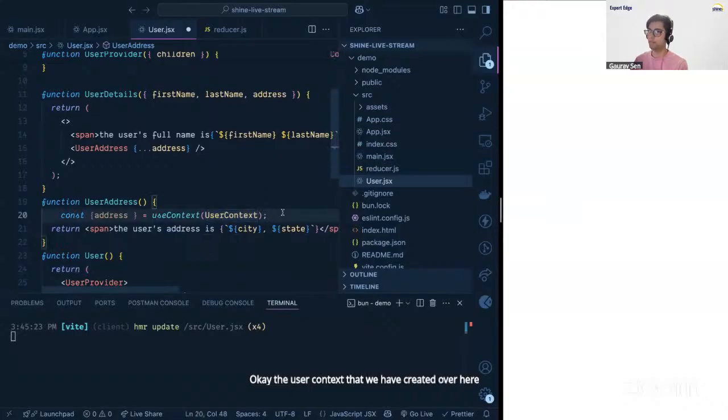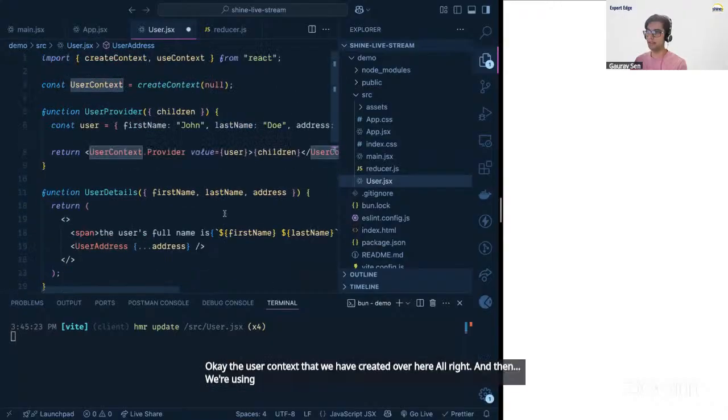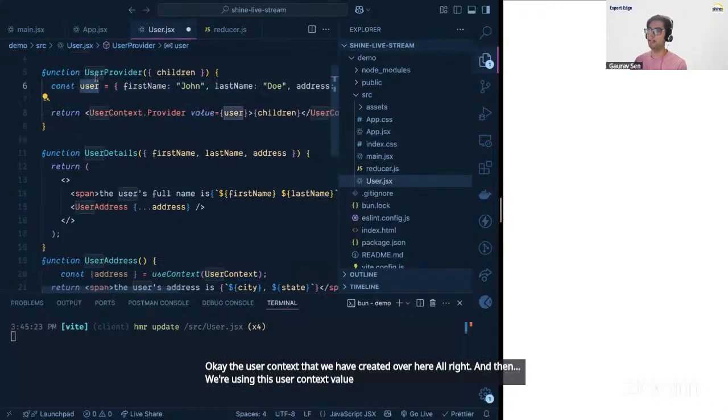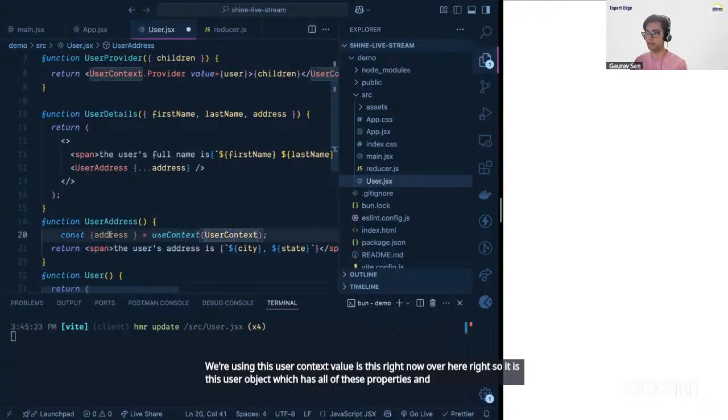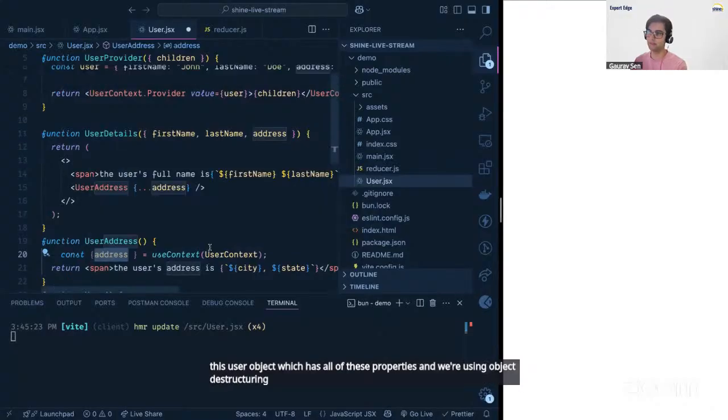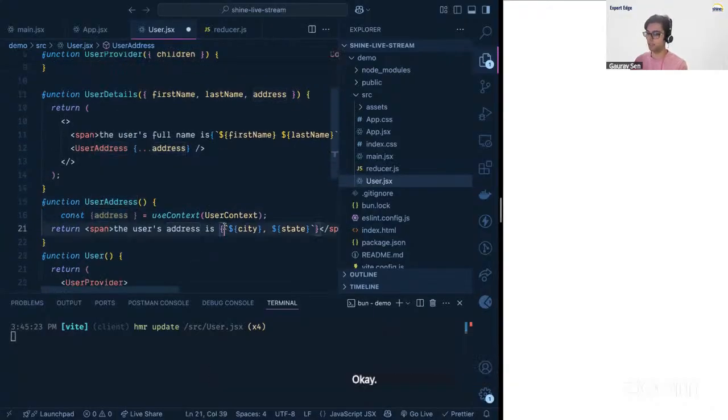And then the user context value is this user object, which has all of these properties, and we're using object destructuring to just get the address. Okay, let me save this over here.